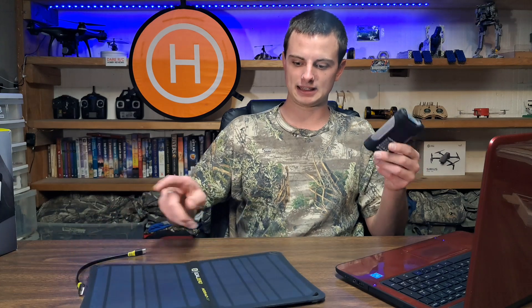The combined cost of the Venture 35 and Nomad 10 is approximately $120 — around $60 each — which is a bit pricey. There are other power banks out there with way more capacity and faster charging for around the same price. You could find something with almost double the capacity for $50 to $60.